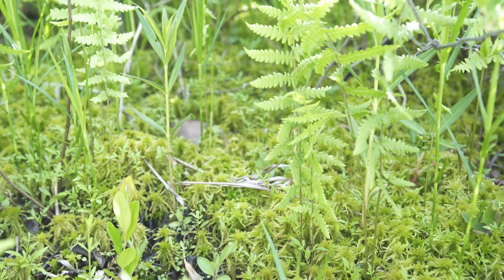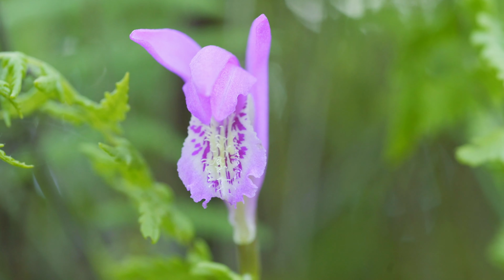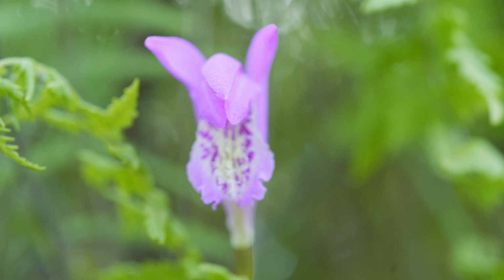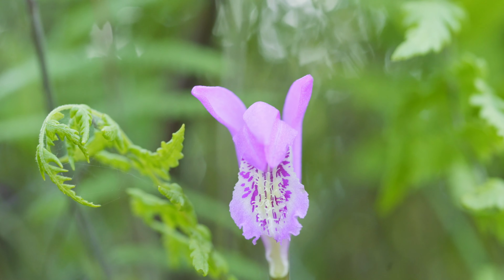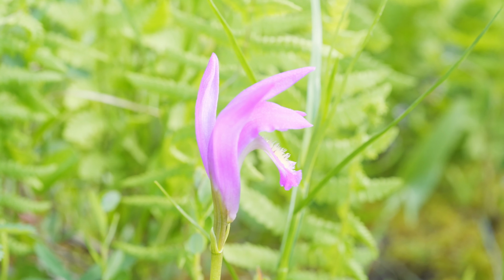Before spotting carnivorous plants, I actually found an orchid. This is called the dragon's mouth orchid, and it's one native to Wisconsin and found on a lot of bogs. I think orchids are really cool, and I'm really starting to get into them lately, so I'm glad to know that there are actually some local to Wisconsin. Even though we have harsh winters, they still make it.